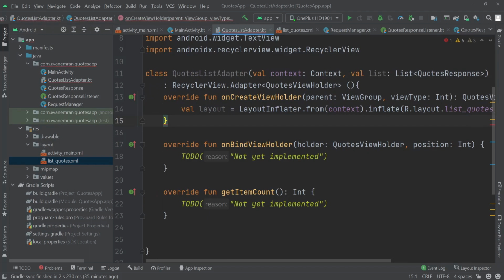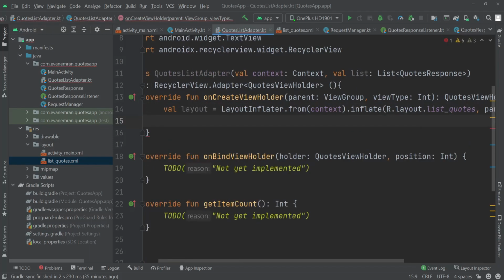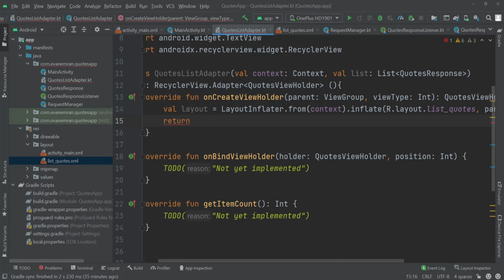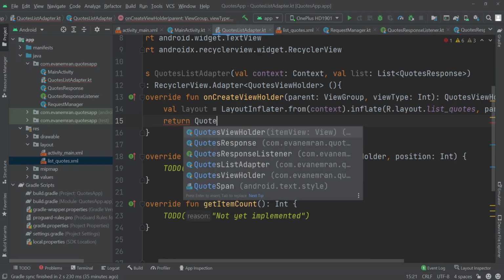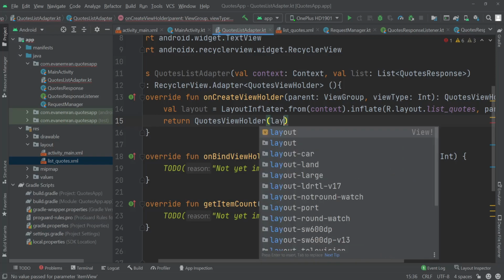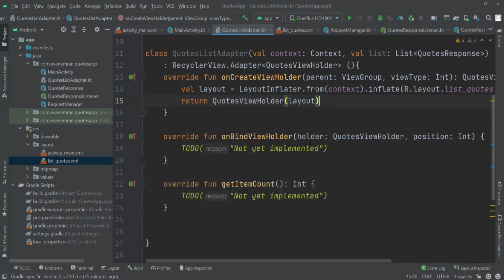After this we need to return our layout object from here. So here I'll write return, and this will be a CodesViewHolder, and we'll pass this layout as the parameter of this CodesViewHolder. So I'll write layout here. Okay, so that's it for our onCreateViewHolder.